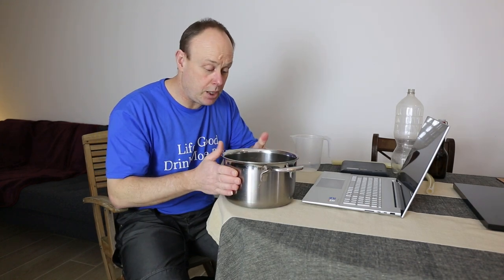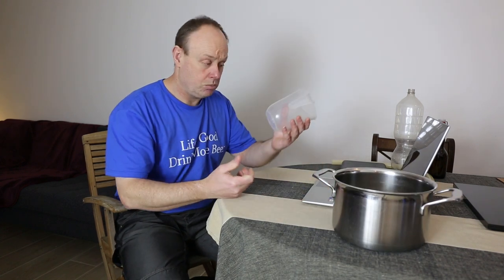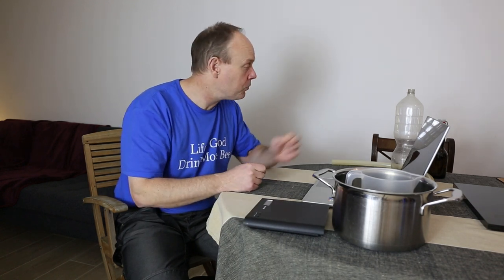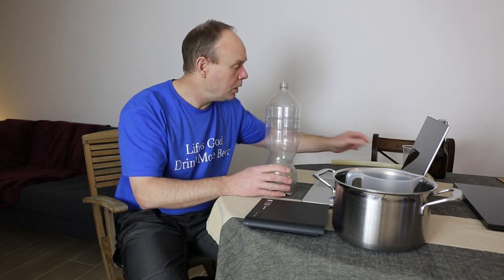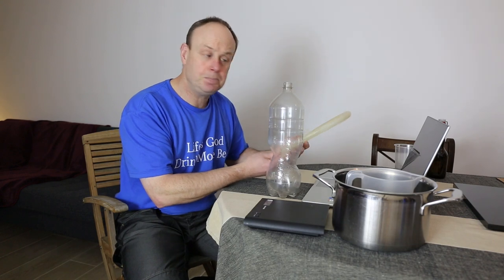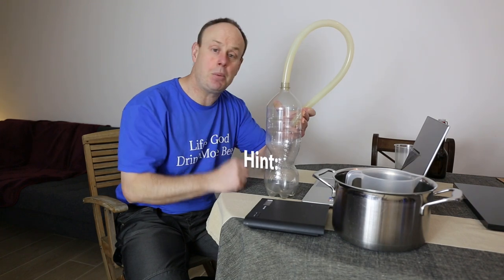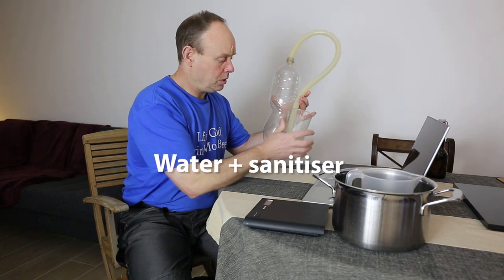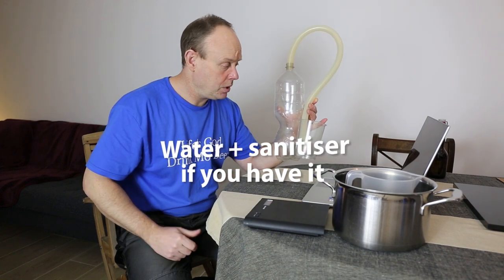So what have we got around the house? For a start, I've got a small soup pot, so there's no reason I can't boil a small amount in my pot. We've all got measuring jugs that'll do for the water and the liquids. Kitchen scales — we can weigh anything out we need with a set of kitchen scales, hops, malt extract. Then we come to the fermenter — why not a plastic drinks bottle with a lid? We need some way of bubbling off the CO2 but not allowing air in, so I've got a bit of rubber hosing that fits in the top. I'll wrap some tape around that and tape it to the side with a pot of water, and then we've got a fermenter.